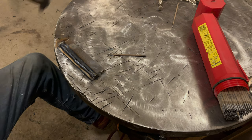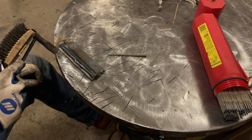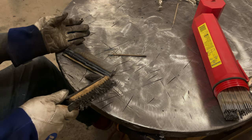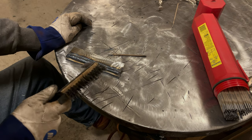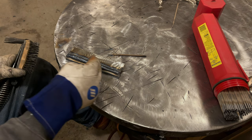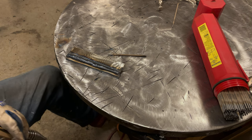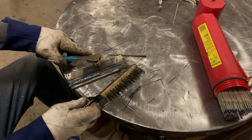Now I can tell you already that I'm willing to bet there's going to be some slag inclusion right here in the halfway point, and then there's going to be a little bit up here about a quarter of the way through. 6013, which I'm not really the best at welding with, a lot better at 7018. The flux has such a tendency to run ahead of your rod that I almost find on a weld like this, I really have to tip the rod back to keep the arc force pushing it this way to where it doesn't get in front, but we'll see what it looks like. The slag mostly peeled itself here for a lot of it, so that's good.